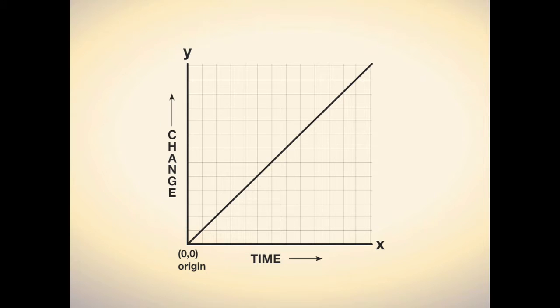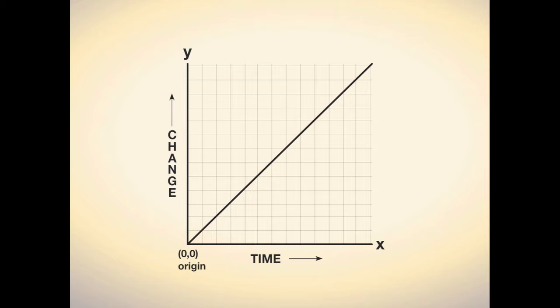Okay, so if we go on, one of the simplest graphs is this straight 45-degree angle, and you see that for every unit of time, we have one unit of change taking place. Anytime you see a straight line graph like this, what it is telling you is that there is no change in the rate of change. What kind of statement is that? Change in the rate of change is speeding up or slowing down. And when you see a straight line, you know that there's no speeding up and no slowing down going on.